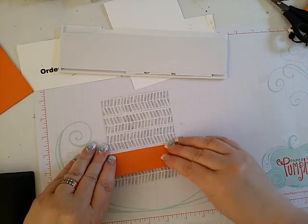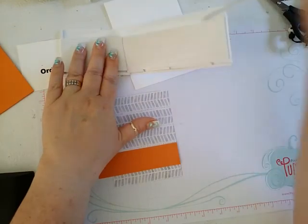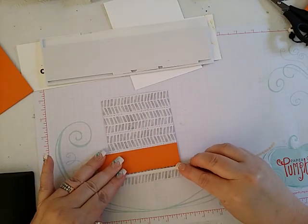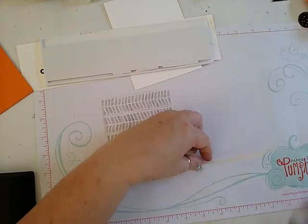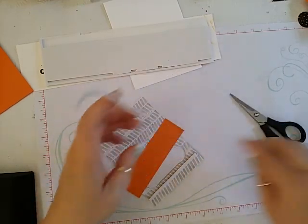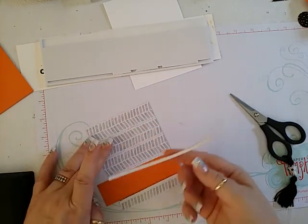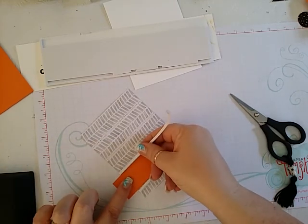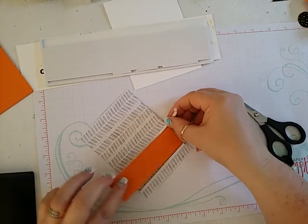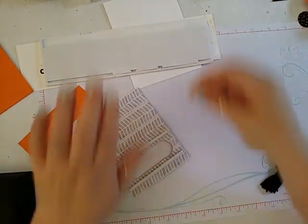We're going to put that over the piece with the hole. We're going to take one of our strips and put it right up against. You don't want it so snug that you're going to have problems getting it in and out, but you do want it fairly close so it doesn't jiggle all over the place. We'll cut that off, and then the same thing — give it a little bit of room — and we'll put another piece on the other side. We'll cut this off, and save the rest for another project.